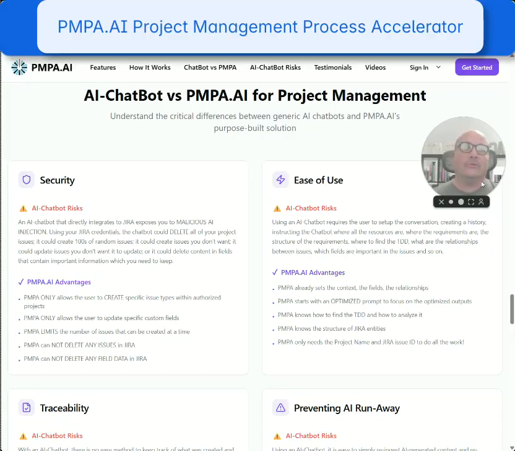And there's no record. There's no audit trail when you have an AI chatbot directly integrated or through some sort of MCP connector. So the PMPA really put some very strict conditionals around that. It really puts a walled garden around how it can connect to Jira, sets what project your user can connect to. It can only create issues. It can only modify very specific custom fields. It can't delete anything. It can't delete the fields. It can only modify specific custom fields that are set up. So it puts a very, very tight constraint on what it can do, and everything's audited.